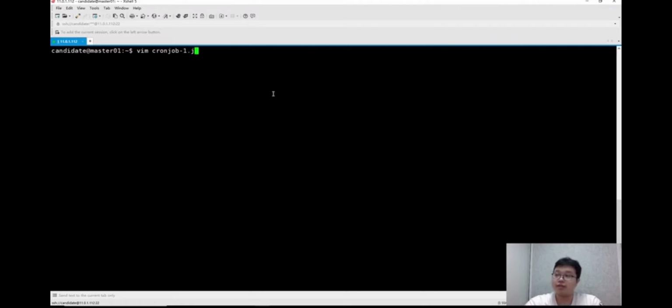If there isn't a file, like in this question, we can specify it ourselves. For example, for our cron job, we can just write something like cronjob and then add .yaml after it. That's actually enough. Just keep it simple. Next, we'll start writing the specific content. All right, so next, let's go ahead and write this out as we normally would. First, let's write our apiVersion, and after that is our kind.